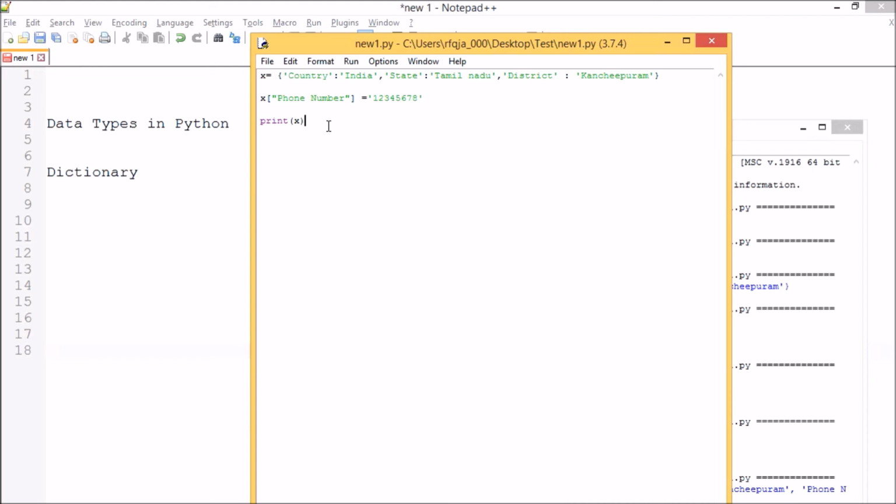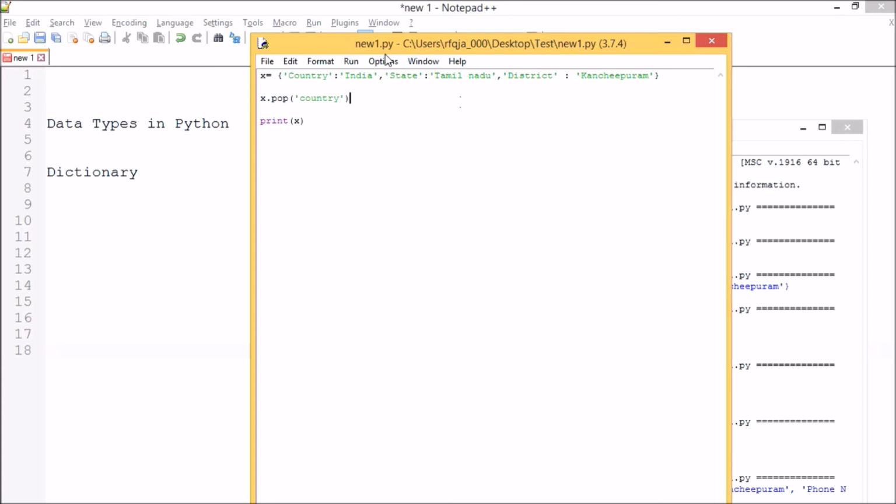In the same way we can remove also. For removing, we need to use x.pop, the pop method, and give the key name country.